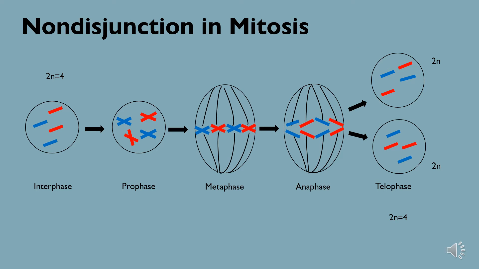Let's first describe how chromosomal nondisjunction occurs in mitosis and what effects we see as a result. During mitosis, the genetic material of a parent cell is divided equally into two new daughter cells, so that each new cell contains all the genetic information it needs to function. During anaphase of this process, two sister chromatids separate to different poles of the cell, ensuring that both resulting daughter cells get the correct number of chromosomes and are identical to the parent cell.